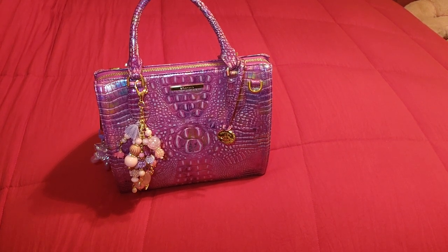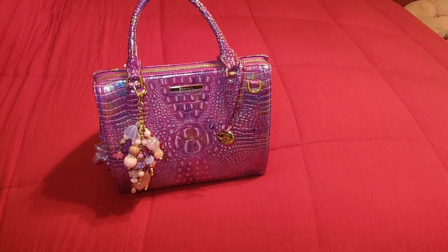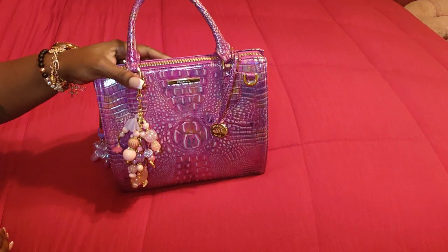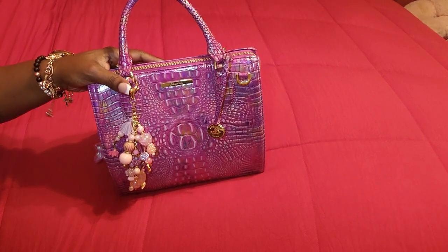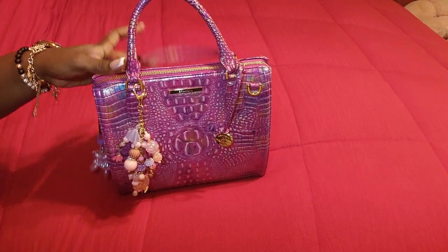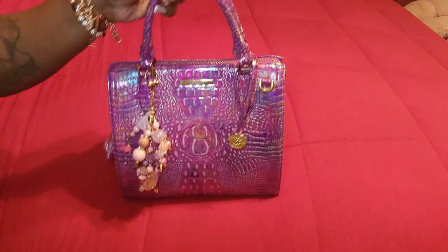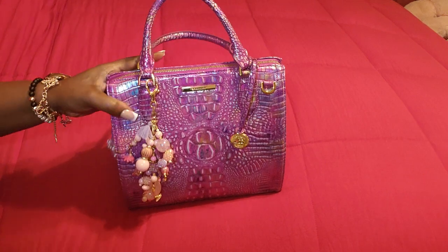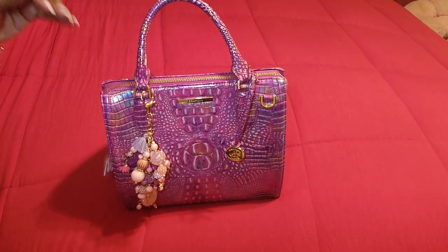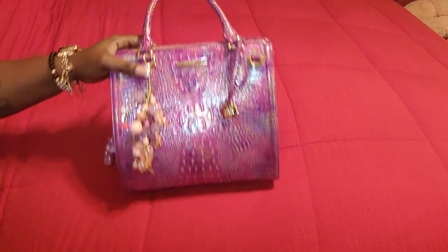Surprisingly, a lot of it has been young girls. I was at the nail salon and these two young girls just stopped their conversation and were like, 'Oh my gosh, I love your Brahmin!' One was like, 'Is that a Steve Madden?' I'm like, 'Girl, you are the weakest link — goodbye!' But they really loved the bag. She asked me to show her the website; she'd never seen that one before. I told her it's an online exclusive, only on the Brahmin website. This color is azalea, and I absolutely love it.